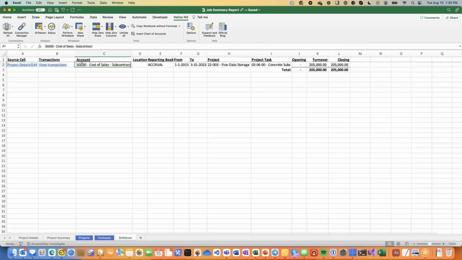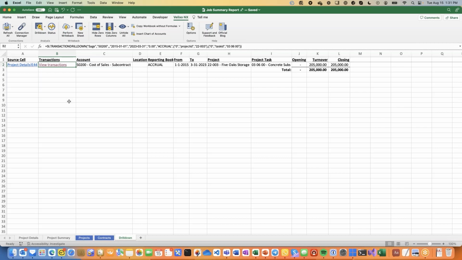In my case, there's only one line because it was just one account in one cost code. But again, you see the same value, and using view transactions, you can retrieve the actual transaction from Sage Intacct, and then make your way back to the Sage Intacct records or entries for that particular transaction. So give it a second, it's almost there.